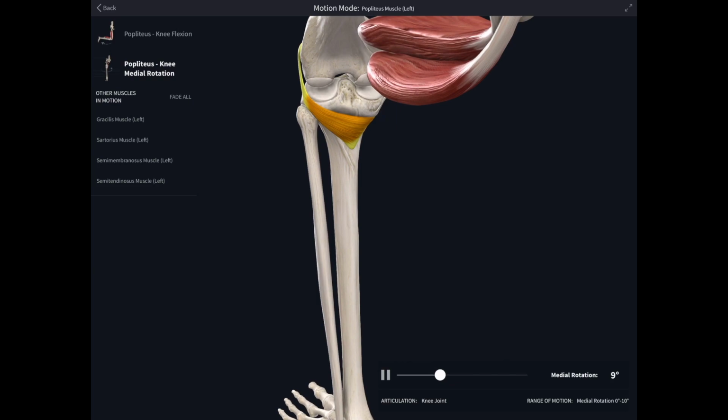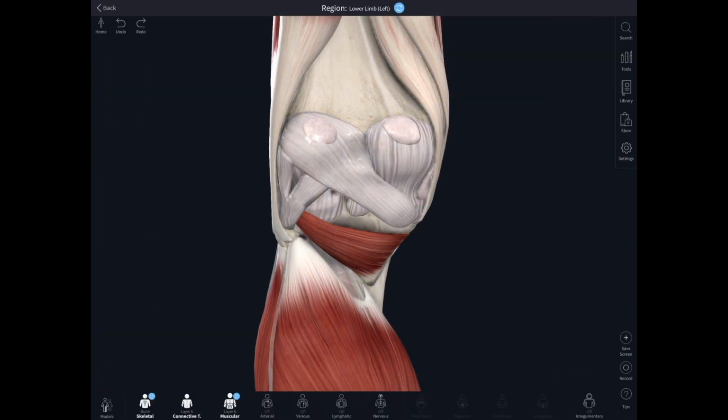And we can see there that the action of popliteus is going to be to medially rotate the tibia. So there it is, it glows, and we just get a little bit of medial rotation. You can see the great toe pulling in there as popliteus shines. But in fact, popliteus is much more useful when you're standing on your feet and your legs are extended. When the knee joint is fully extended, there's a locking mechanism that puts tension into ligaments so that in fact you can relax a lot of the muscles around the knee and stand upright without having to use lots and lots of energy and lots of muscles to do that.